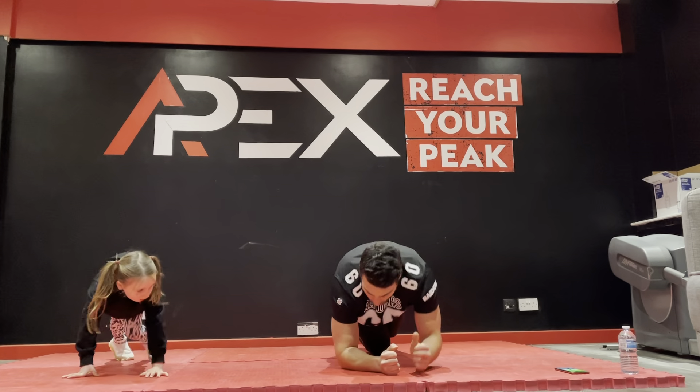Plank jacks — back on the floor, let's go, in and out please. If you need to slow this down, you can walk or step your feet — whatever you need to do to get through it. Twenty seconds to go. Good job. Five seconds. Okay, on your feet — do the other leg, should be your left leg, two lunges back, two crazy lunges. Reset. Fifteen seconds to go. Ten seconds. Five seconds.